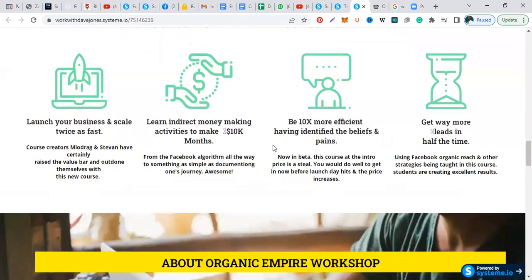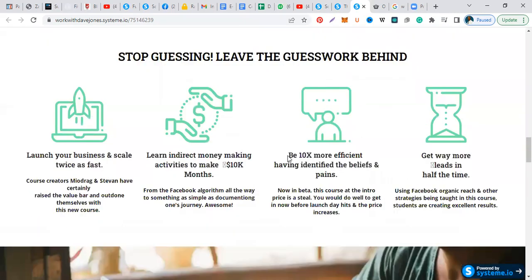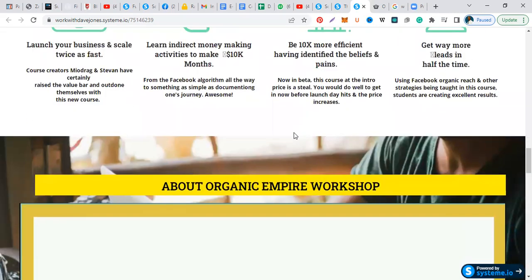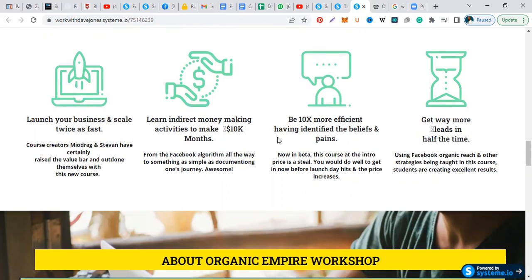This is another aspect of the funnel here that is designed to lead the prospect towards making a decision, more importantly a purchasing decision. So you see, when you're looking at funnels and what they do, there's a whole lot behind the scenes, as it were, that goes into the funnel. It's not just having a page and somebody goes and puts in their name and email, clicks buy, and that's it. No, there's a lot more that goes into it.